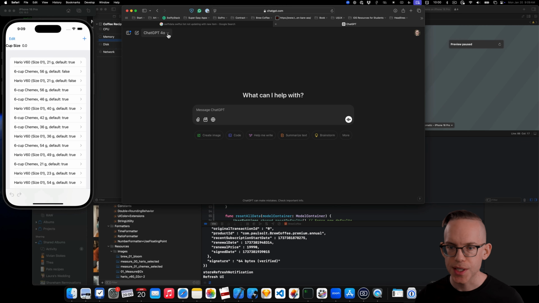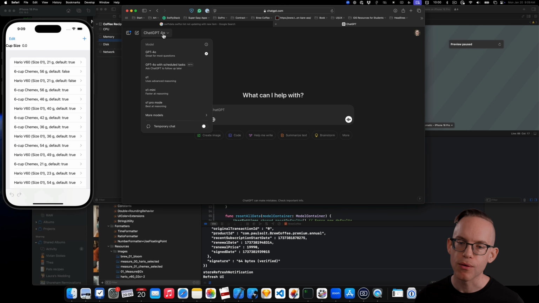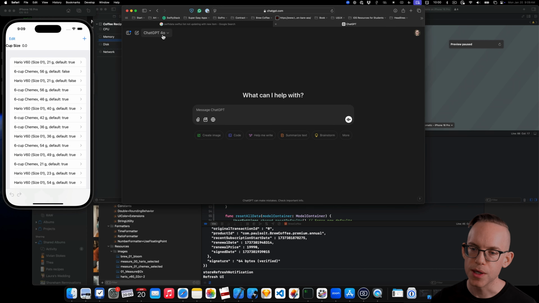All right, so I'm paying for ChatGPT, but you can use the 4.0 and you've got a limited number of requests. I found a lot of value in the $20 a month ChatGPT, and right now I'm experimenting with the Pro mode, so I am paying $200 a month as well. With the 4.0, you can still ask questions.